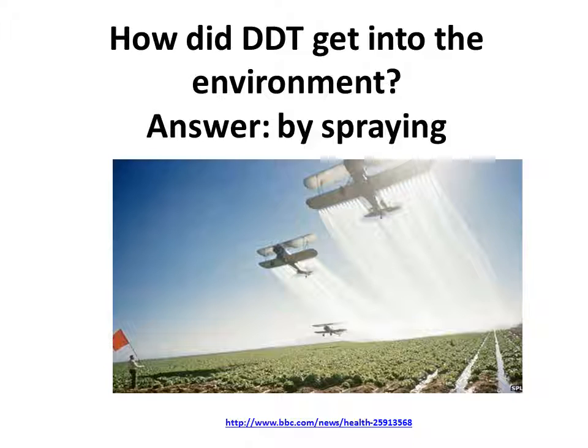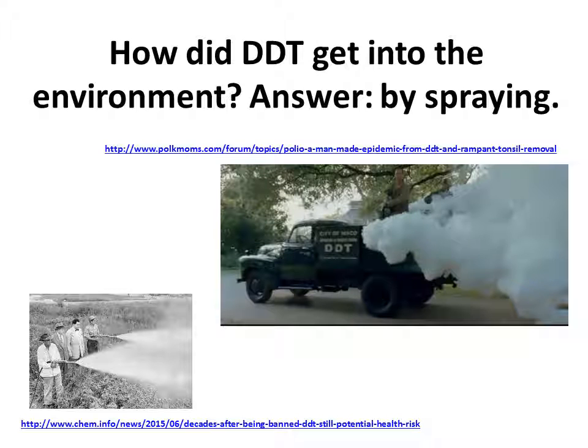Now, I enjoy this series of slides because some of them are really amazing. So here's one obvious method, spraying of agricultural fields. Here's another one. Here we have a fogger, a truck that goes up and down the streets of residential neighborhoods and provides a fog that settles on lawns and tree leaves and is supposed to serve as an insecticide. Here in the lower left corner you see workers with nozzles that are spraying DDT in a field. But there are better images.